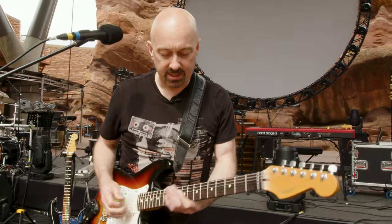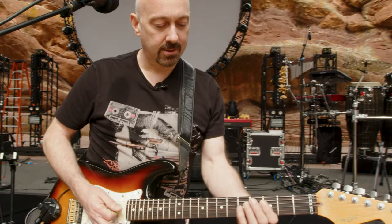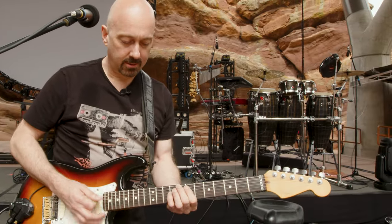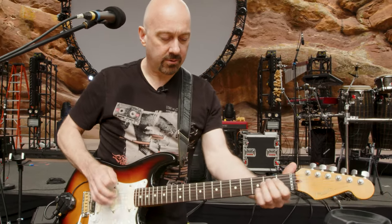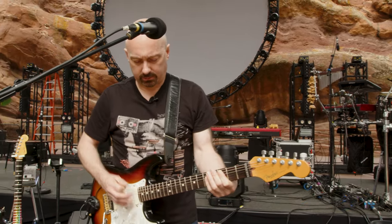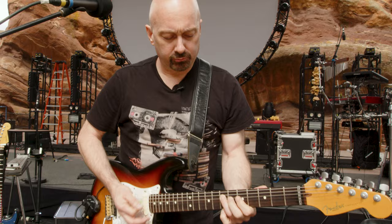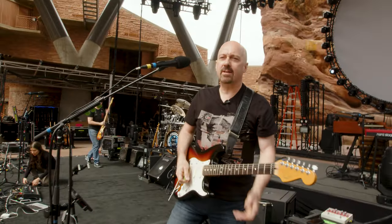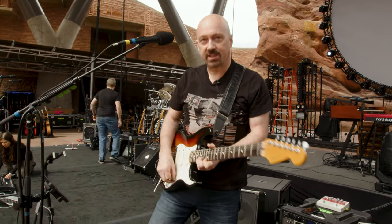We've also got a track from Animals in the set at the moment, a track called "Pigs", and I get to do the really crunchy rhythm guitar parts in that. Then at the end of "Pigs", there's a big, dramatic, climactic guitar solo.